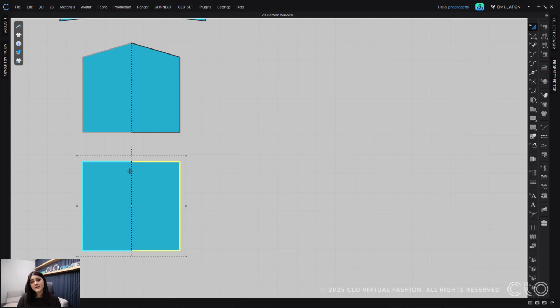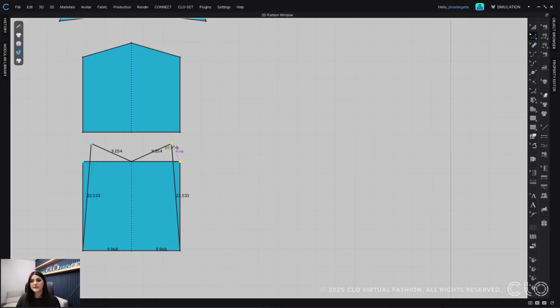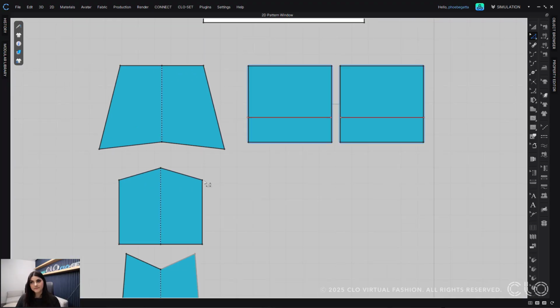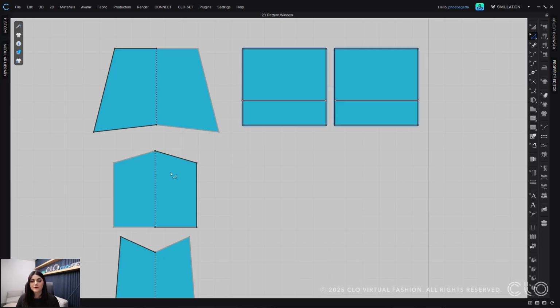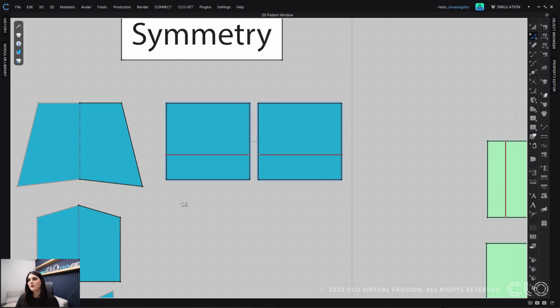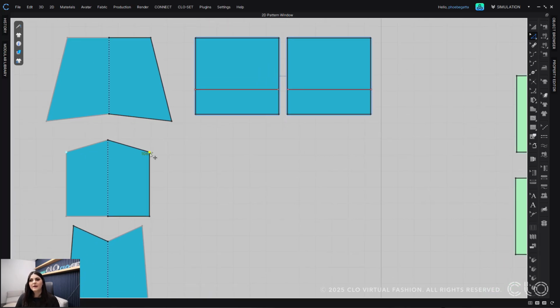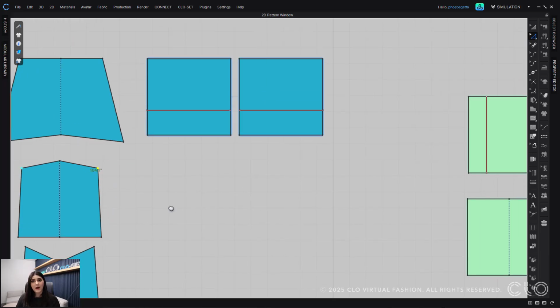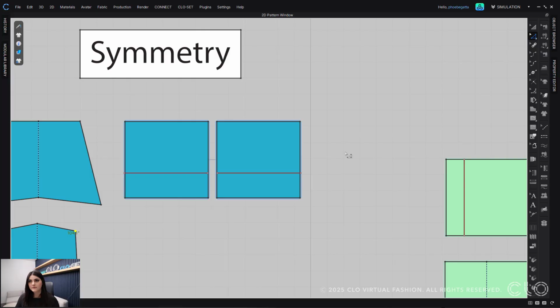That is now creating a symmetric half and making it so what I do to one side will automatically happen to the other. And those are the ways you can create half symmetry within one pattern. And it's nice because each pattern outline is automatically linked to one another, which means you only have to do half the work, which is really nice.